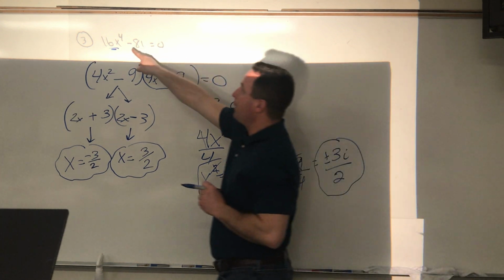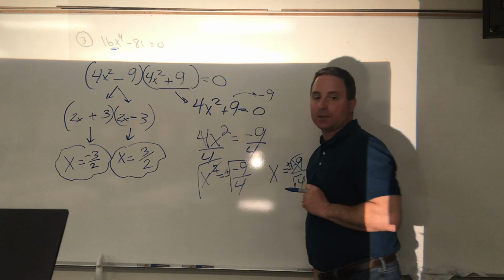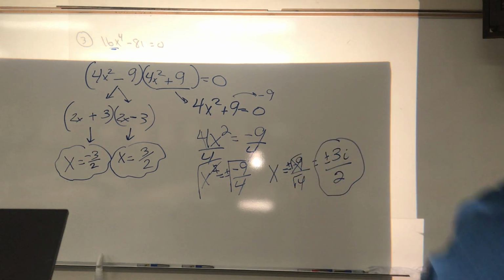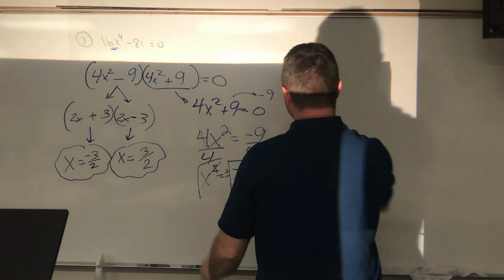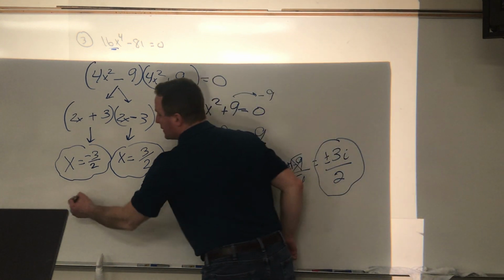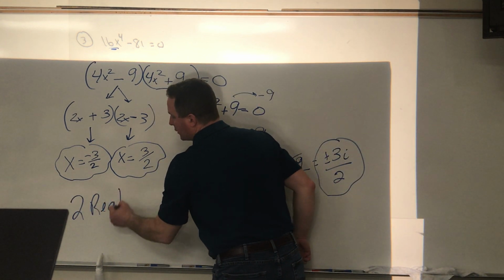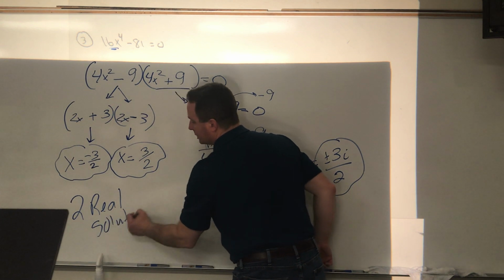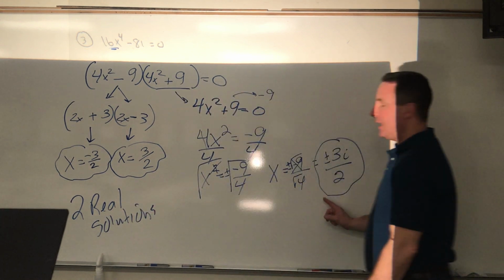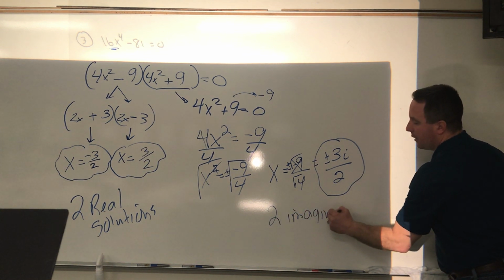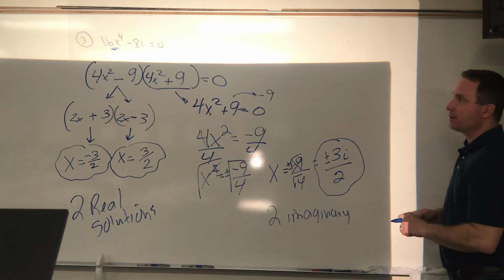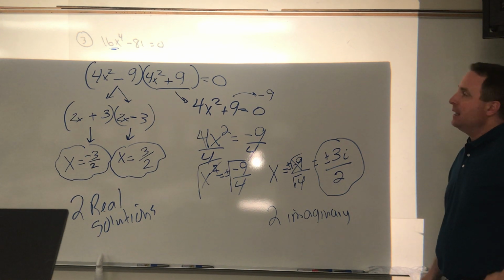Okay, started out with the 4th power. I should get 4 solutions. Okay, and we get 1, 2, 3, 4. And what I have for solutions is these two are 2 real solutions. And these 2 guys over here with the i's are 2 imaginary solutions. So we do get the 4.